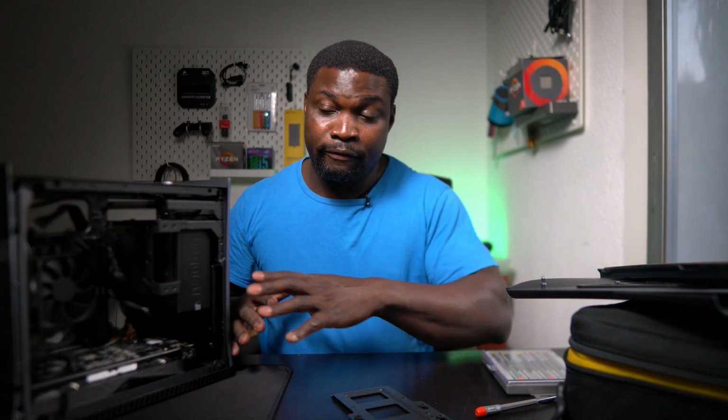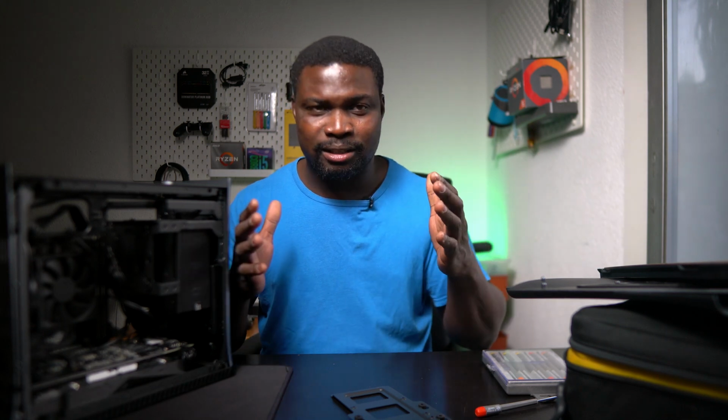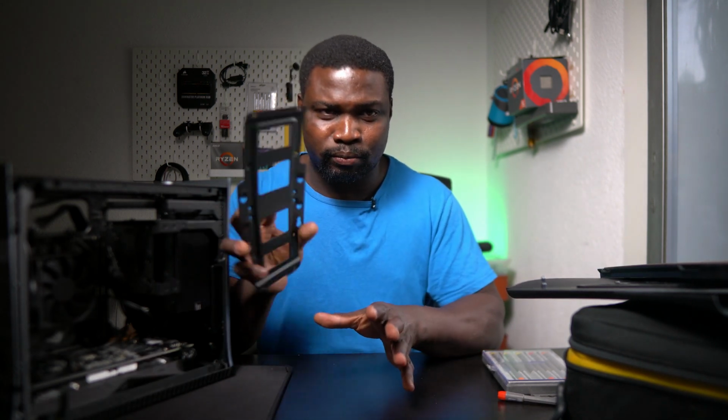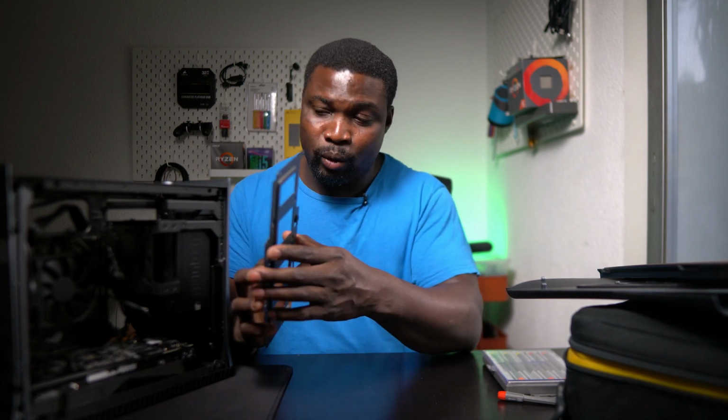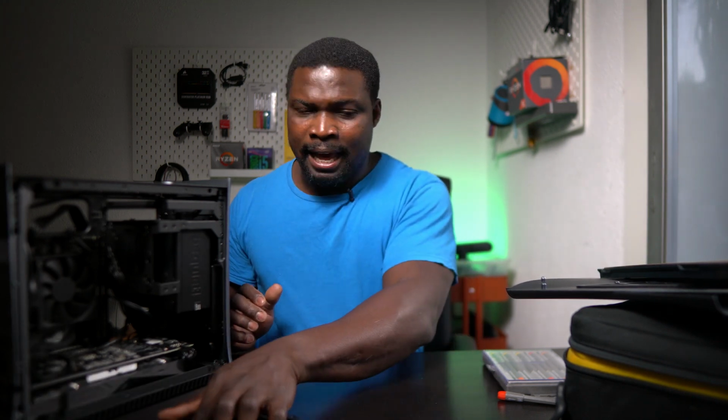But what I would like to see from Fractal Design, if you're listening to me or you got to see this video, is I would love it if you guys can work on this case by making a customizable plate, or just make some accessories, some plates. For instance, this hard drive plate, maybe you can just make something of this same nature, the same size, and we can use it for something like a radiator or something else. It would be nice.